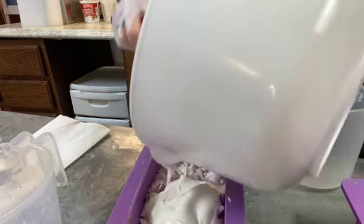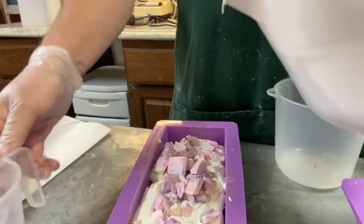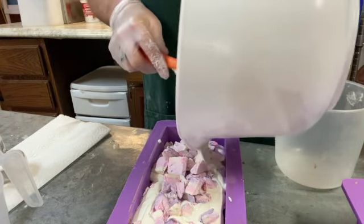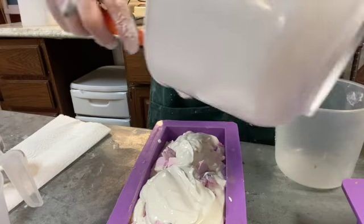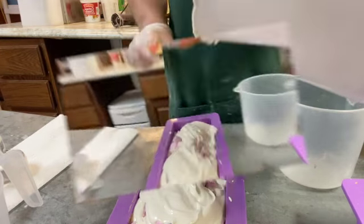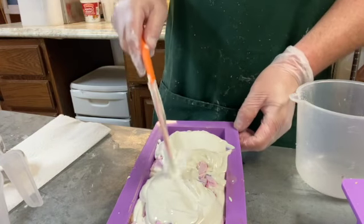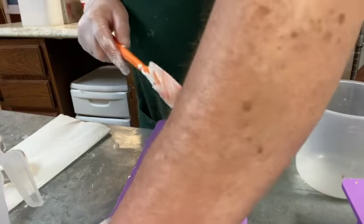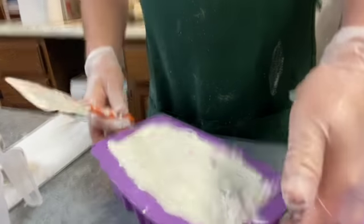So we're just embedding those pieces, it's called embedding, into the soap batter, and it'll just make a nice sort of a cobblestone effect, if you will. And they'll melt a little bit as the lye heats up the batter. But yeah, it's just another technique. We'll see how this will saponify, because these little embeds are pretty fresh, so they're still pretty soft. So I don't know how that will affect the heat up process.